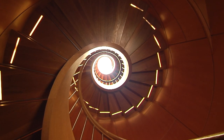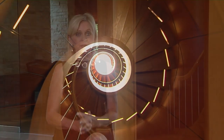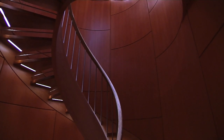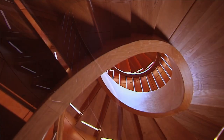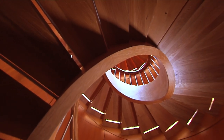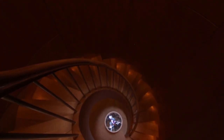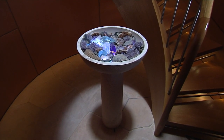That spiral staircase is a work of art. The builder and the architect referred to it as the spine of the home. It's really probably the most outstanding feature of the home — it was built by a shipbuilder in Wisconsin, shipped to Dallas in pieces and assembled. When you get to the very top, to the rooftop deck on the fourth floor, you can look down through the center, and there is a statuary holding gems and crystals that's uplit.